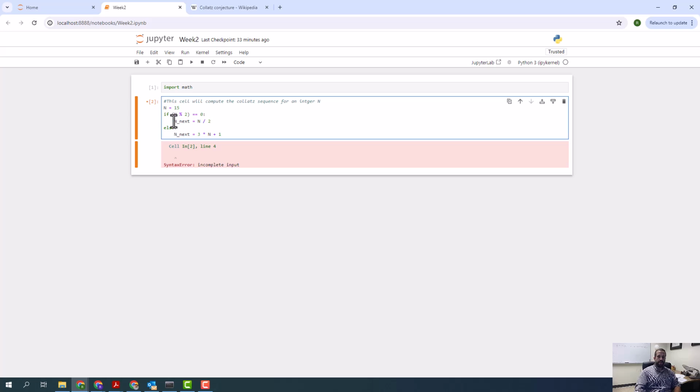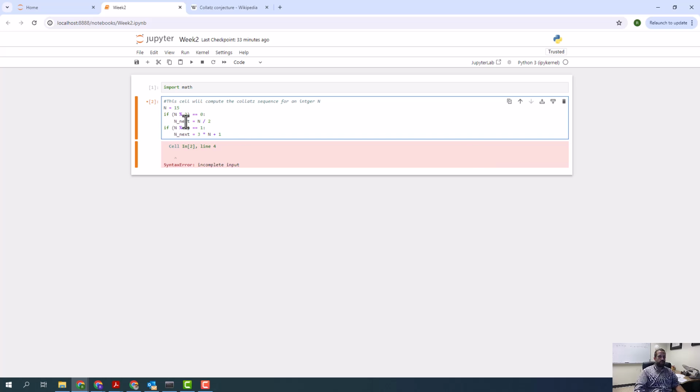Now in this case, there are two options. Either the remainder of n divided by 2 is going to be equal to 0, or the remainder is going to be equal to 1. So we have two options. An equivalent statement would be: if the remainder of n divided by 2 is equal to 1, n next is equal to that.